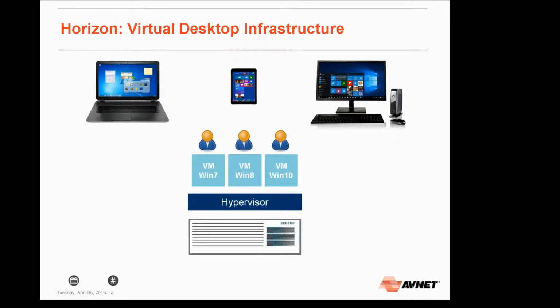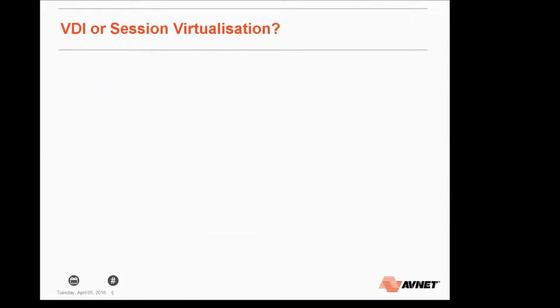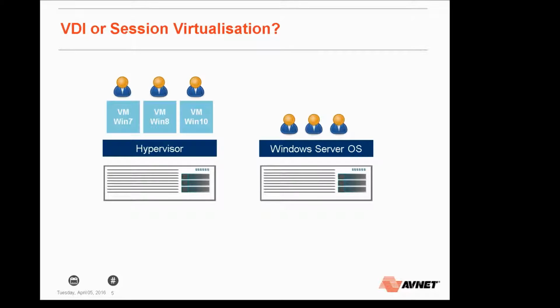So there are two approaches to providing desktops to remote workers via laptops, thin clients, tablets. One is VDI, which we just touched upon, and the other is session virtualization, or remote desktop services, or terminal services you may know it as, where instead of each user having access to a single desktop that they work on, they share a server operating system which is provisioned in such a way that each individual gets access to a session and are isolated from one another in the session. Can lead to higher consolidation ratios.